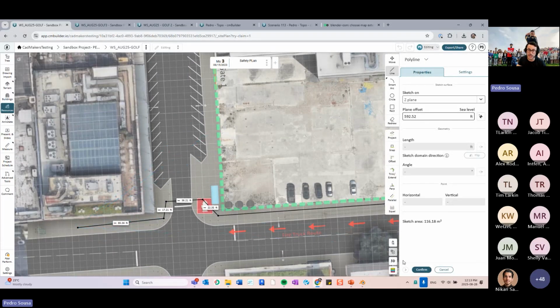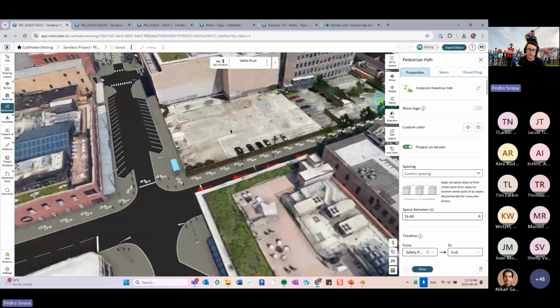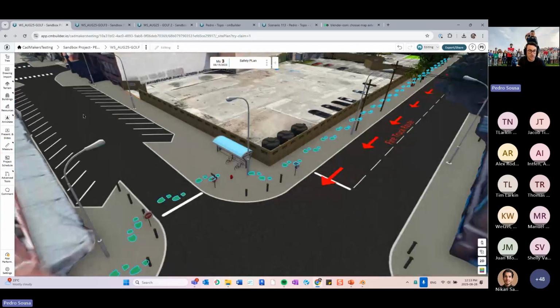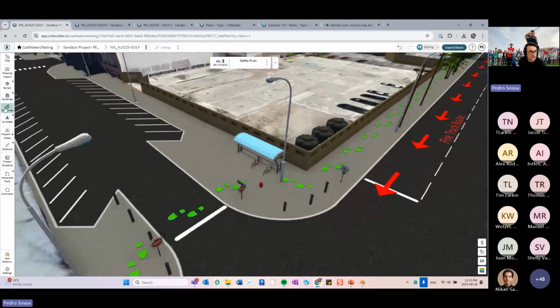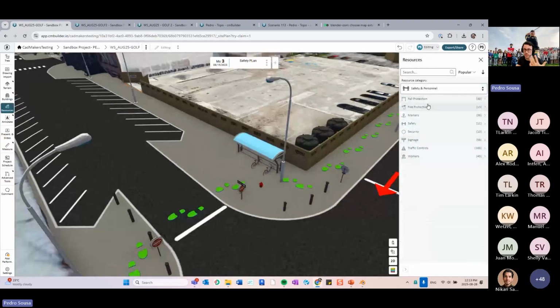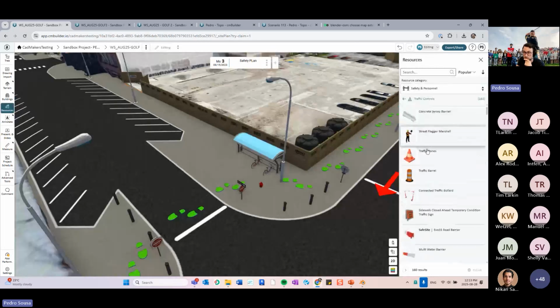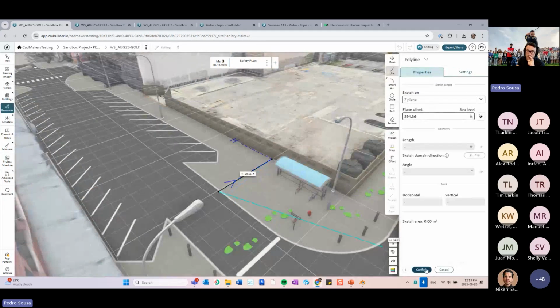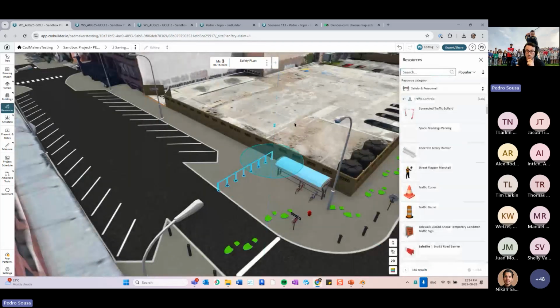And maybe you're going to block this area, this sidewalk, for deliveries or something like that. So you can come in here and put in your little barrier to show that this area is blocked. So you can go into site safety and personnel. So see, I'm navigating through different resource groups, right? So I can go into fall protection. There are other barriers here in traffic controls, right? So for example, let's say a connected traffic bollard. I can put this guy here to show that my pedestrians cannot go through this view.